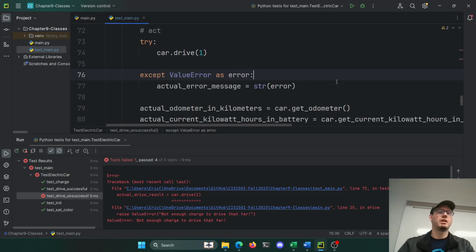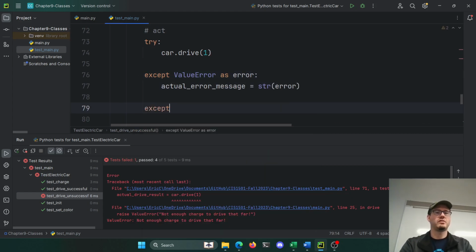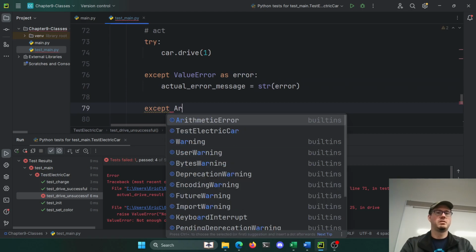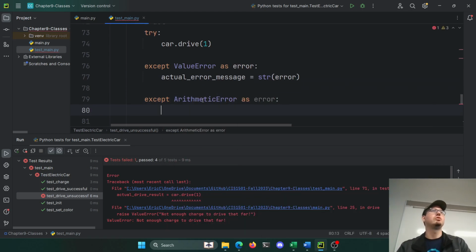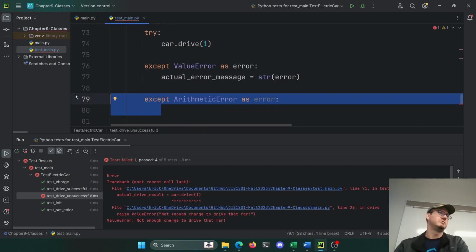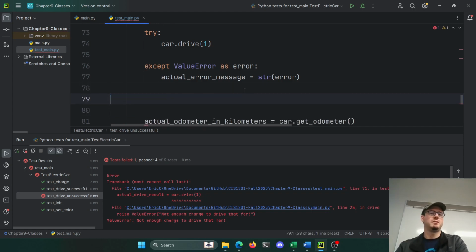So you can have two different catch blocks. That was the piece in Zybooks. So you can catch an arithmetic error as error here. You can catch this one, or you can do different things based on the different ones. That was their little BMI example, right? When you divide by 0, you don't want one of those sorts of things. So you can have multiple excepts.